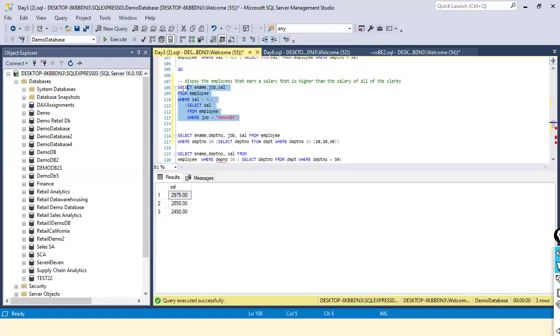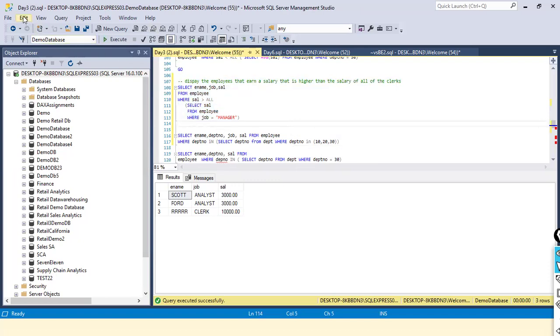So here are all the managers' salary. Return all the employees whose salary is higher than the salary of all the managers. So manager, these three guys, more than these guys. If we look here, 3,000, 3,000, 10,000.